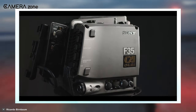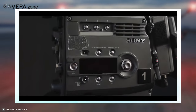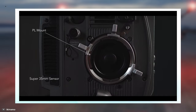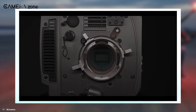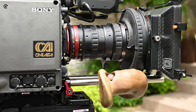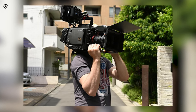Originally priced at a whopping $250,000, the Sony F35 is a camera that has held up in terms of image quality and that filmic look. It was created to match up alongside film, which is why it only had white balance settings of 3200 and 5600. In all honesty, this camera was almost ahead of its time. The F35 features a 12.4 megapixel super 35mm CCD sensor with a full HD resolution of 1920 by 1080 at frame rates up to 50p. Even though it can only record in 1080p, the actual sensor is just shy of 5.8K. This is one of the main reasons it can produce stellar footage and is still loved and used by cinematographers today. This is not a run-and-gun camera — it's heavy and was never built for that. However, if you take pride in setting up a scene and know what type of shot you need, the F35 will give you incredible results that rival today's modern cameras.